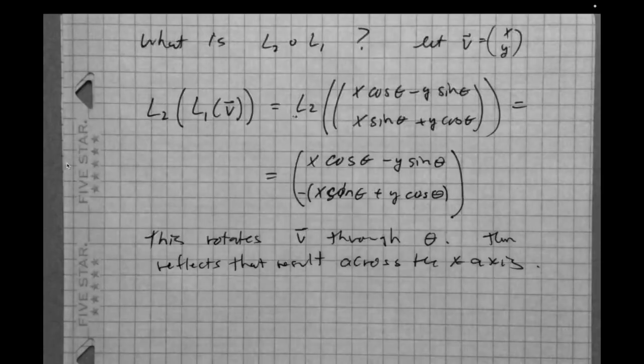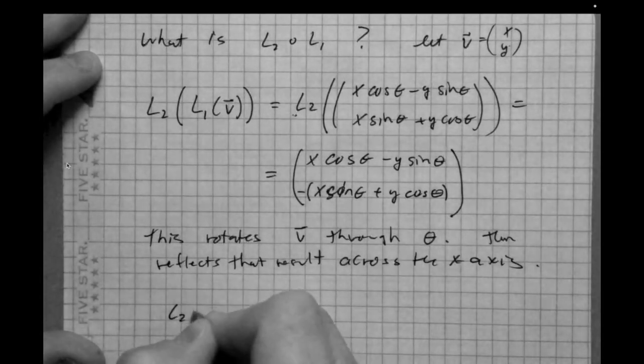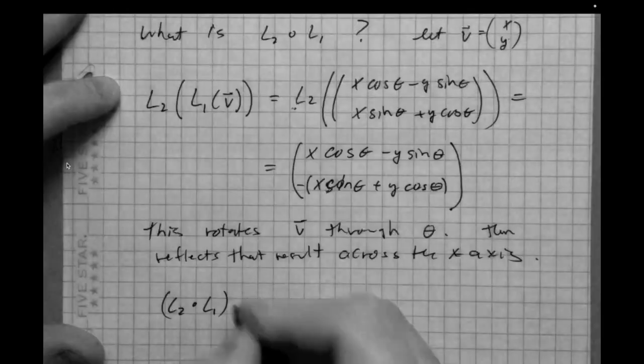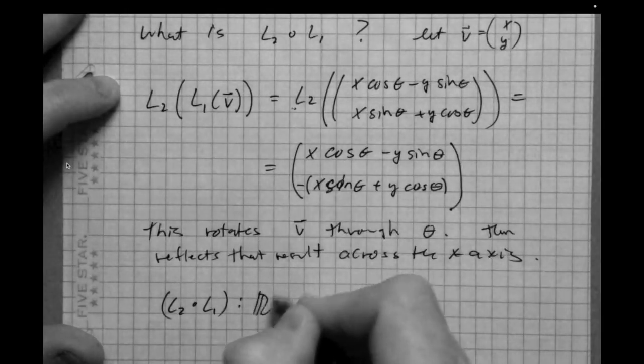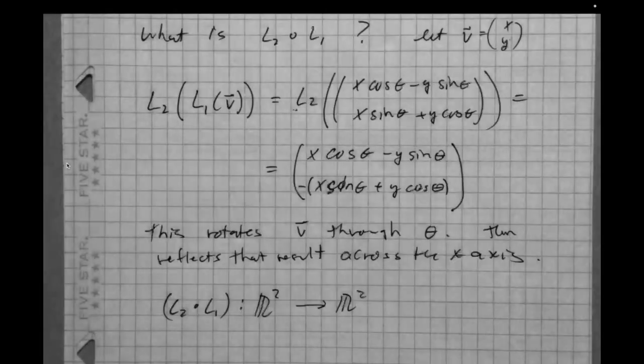Okay, so that's a linear transformation. In fact, it's a linear operator. Right, so L2 composed of L1 goes from R2 to R2. Right, if I start below the x-axis, I end up rotating and then flipping back across. Well, it depends on what theta is, whether I flip across the x-axis or y-axis. But if I end up above the x-axis after the rotation, then I get flipped below, right? And so everything in R2 is covered, is basically what I want to emphasize there.